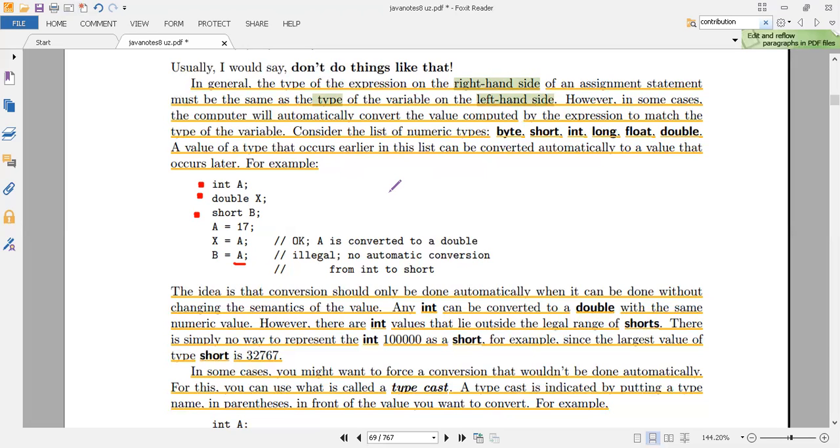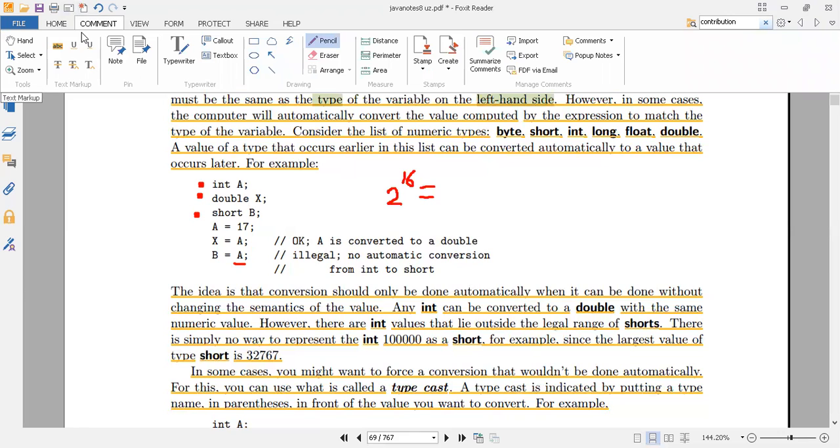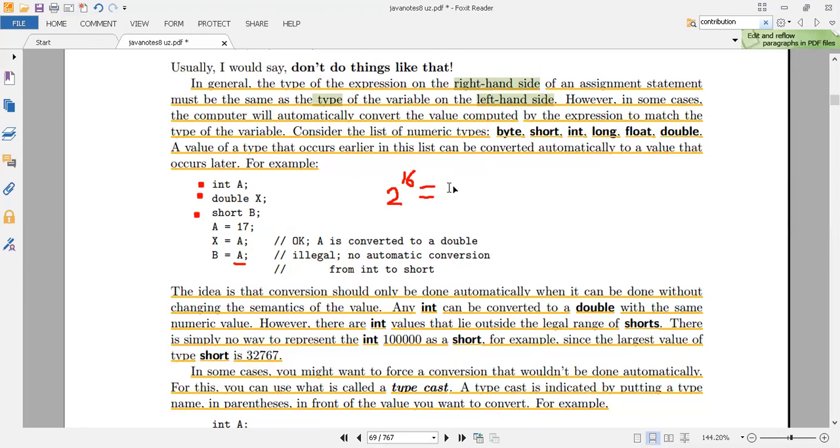So its value range is 2 to the power of 16, which is about 65,000 something.